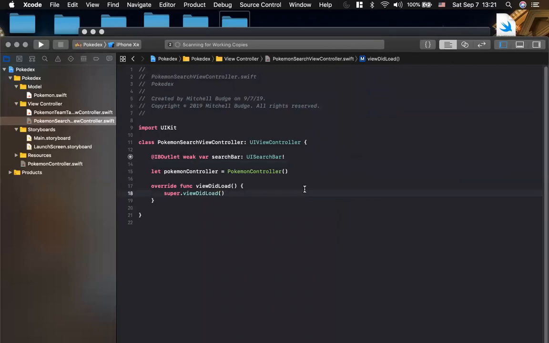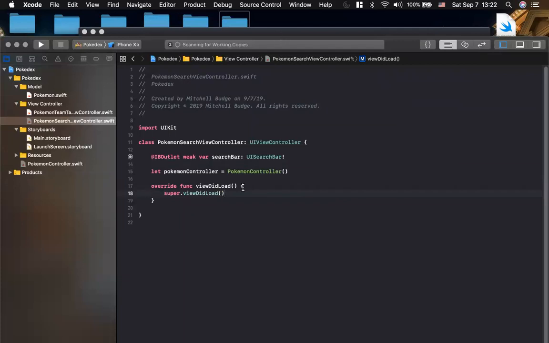We could make an extension. I'm not going to because we're not making a very complicated app. Extensions are great for if you have a lot of code. What's an alternative that we can do, and you're on the right track, what would we put in the extension? Can you say search bar.delegate? Yeah, where are we going to do that and why are we going to do that, I guess I should ask.